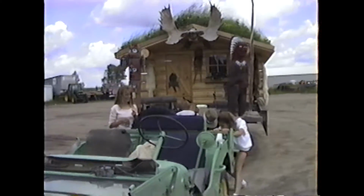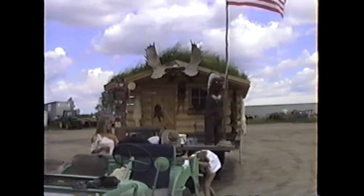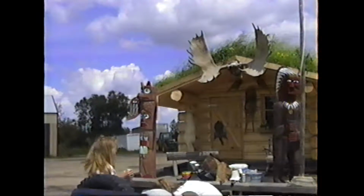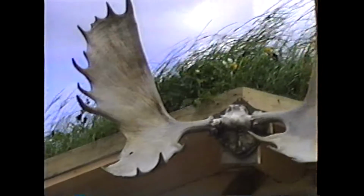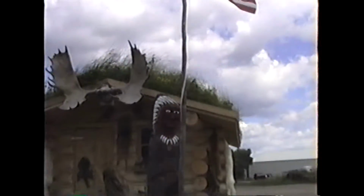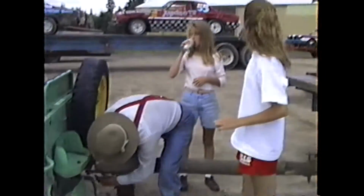And I hook up the trailer to the Jeep. What a display. It doesn't go down all the way. We'll help you with that later. Got a full thatched roof with grass and flowers. This is just a model. He doesn't make them this small except for this parade. Dad, what's our number? We'll go and get one if you want.